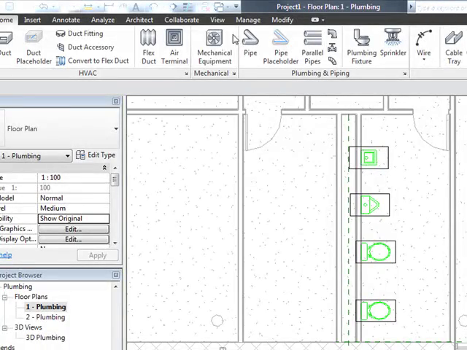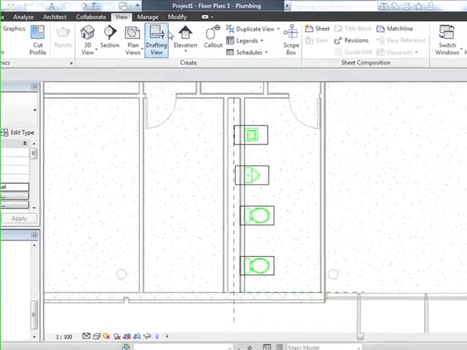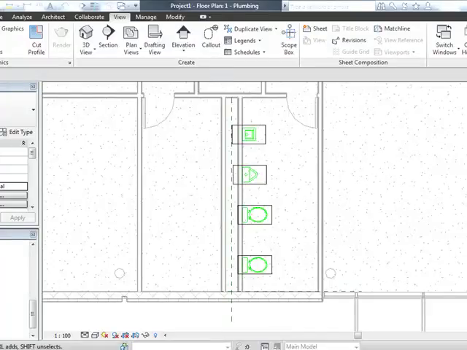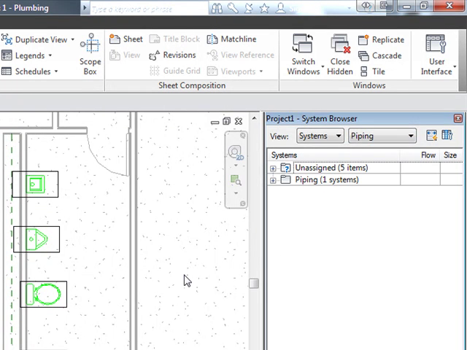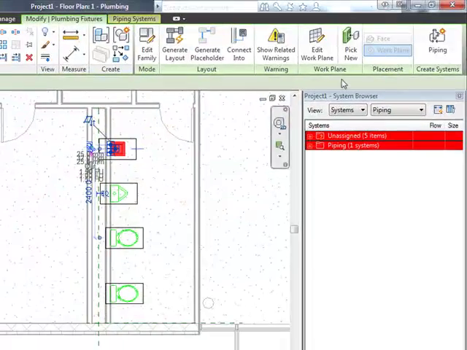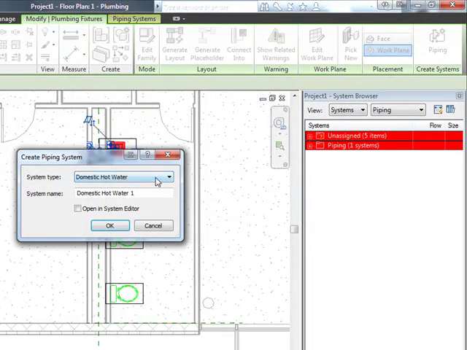If your system browser doesn't show up, you can go to view, user interface, system browser. It will show up and you need to change it to piping. Next you have to click it again, click piping.